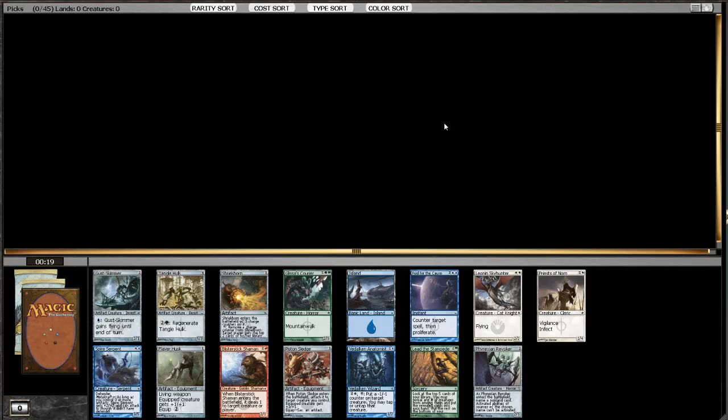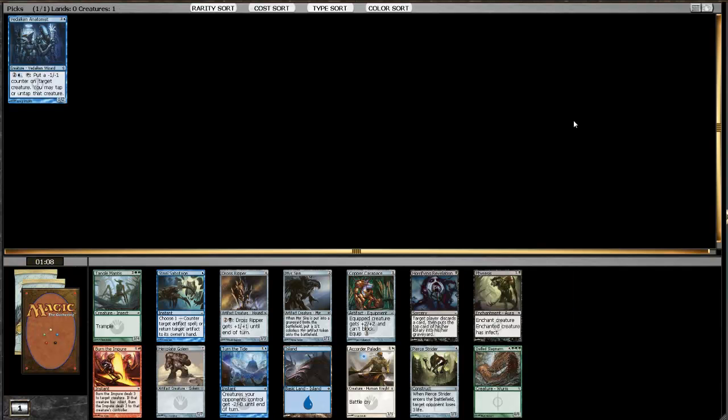Piston Sledge is also very good, but it's not something I want to first pick right away, not knowing exactly what I want to go into. I think to play safe here, and because I do kind of like blue in this format, I'm going to take the Anatomist and see how that pans out. I also find that blue is a little bit underdrafted, so usually you can scrape together a pretty decent blue deck.